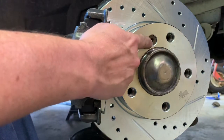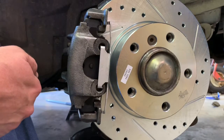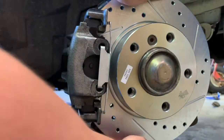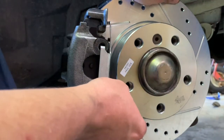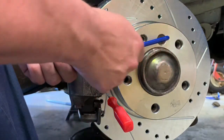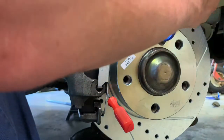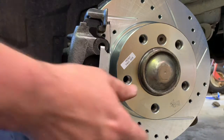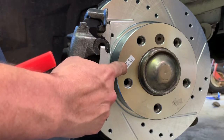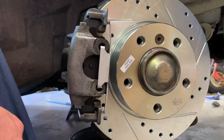There we go - that wasn't too bad. Push our pins in, get those threading in with the 7mm Allen wrench or socket. Before we get those tightened up, I'm going to put the clip in. We want those snug but you don't want to strip them out either. Make sure we don't forget to tighten our 6mm Allen head. If you're not putting drilled rotors on your car you'll have to apply brake pressure from the inside, but with these slotted rotors I can stick something in there to hold the rotor still.